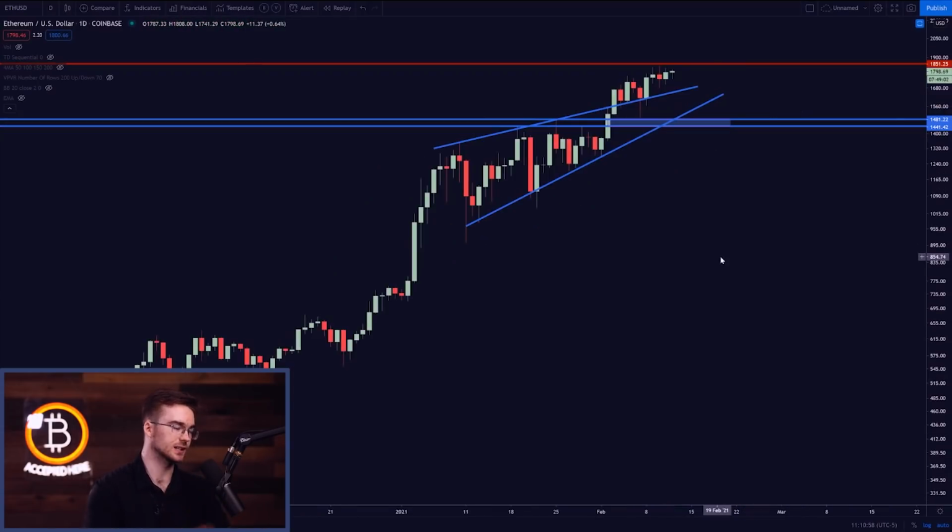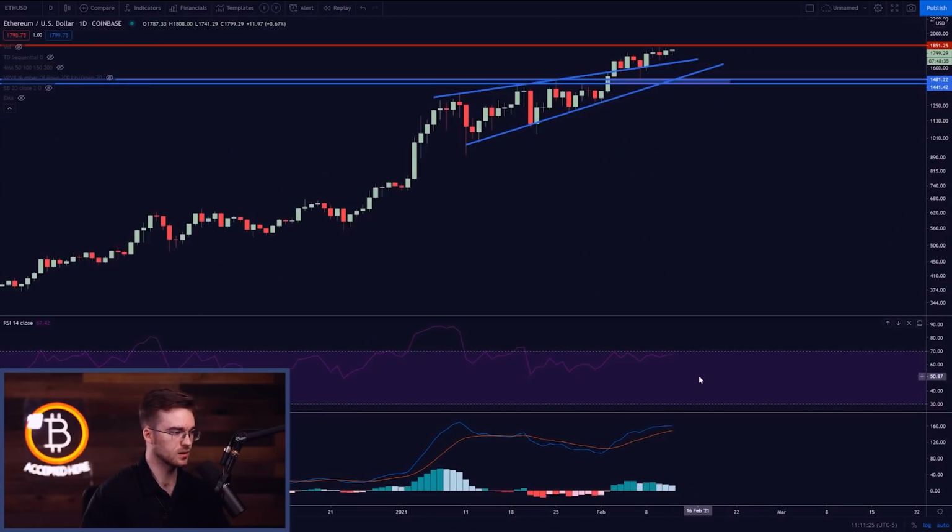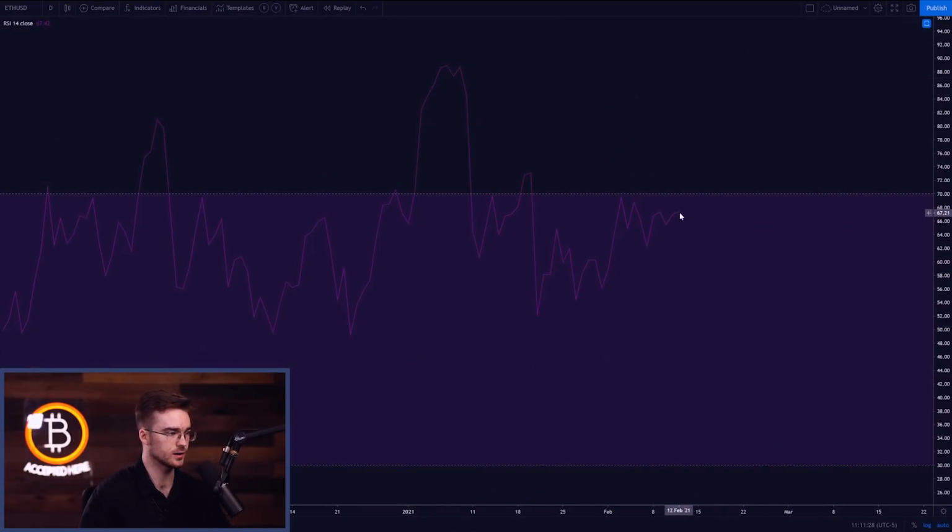Okay, so going back out to the daily chart, we now have everything on screen that we need to be looking at. All of our support and resistance levels are set up, and I've shown you why they are where they are. The next thing I like to do is look at the RSI and MACD to see if they are showing me anything that I want to be wary of. Notice that when we bring up the RSI with a double click, RSI on Ethereum is only sitting at 67. It's not overextended whatsoever. We have plenty of room to run. Ethereum is looking very healthy from this metric.